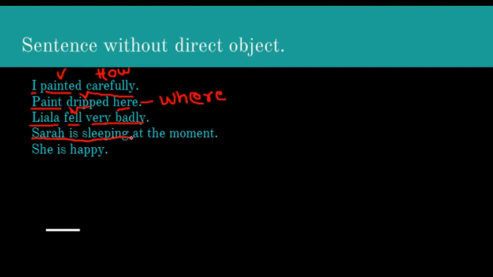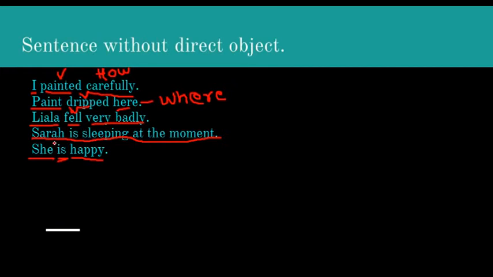This example I have already explained, so I will not explain this example again. Next example, she is happy. She is subject. Is linking verb. As I have mentioned before, a direct object never follows a linking verb. Therefore, do not confuse complements with direct object. In this sentence, if we ask what, you will find a verb complement, not a direct object.